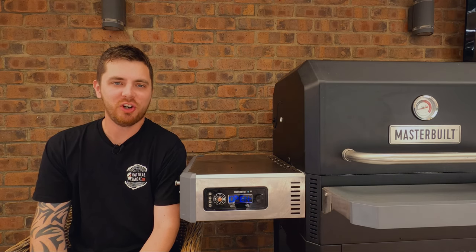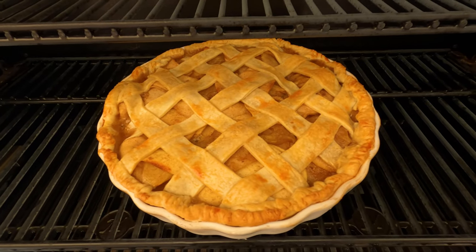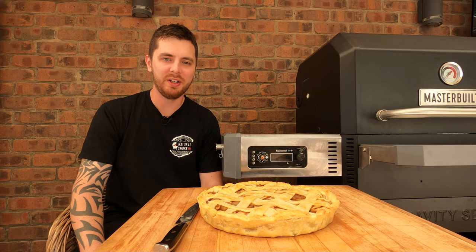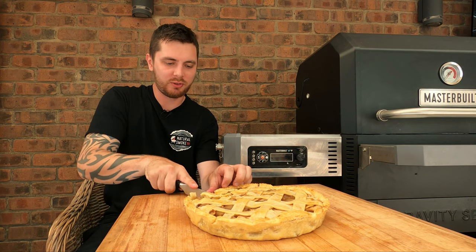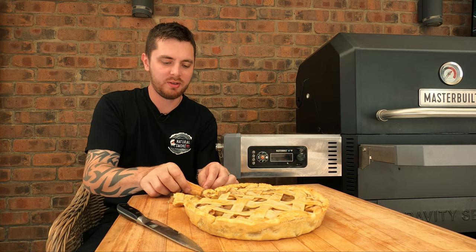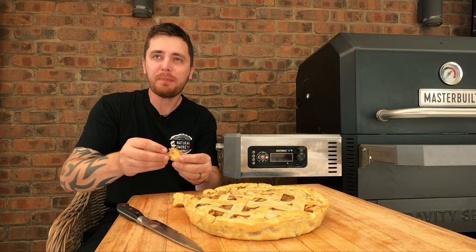It's been about 45 minutes — our apple pie is nice and golden brown. We'll have a quick look before we get it out, slice and serve it. That's exactly what you're looking for. Now we'll get it out, let it cool down for a minute, then get it out of the tray. Jamie will educate me on that. We got it out of the tray safely — it was a bit of a process but we got there in the end. Time to have a slice and taste it. Just smells incredible. Probably don't have the best knife for this, made a bit of a mess of it, but we'll be all right. Still probably too hot to taste, but it'll be worth burning my mouth. You taught me well, Jamie.